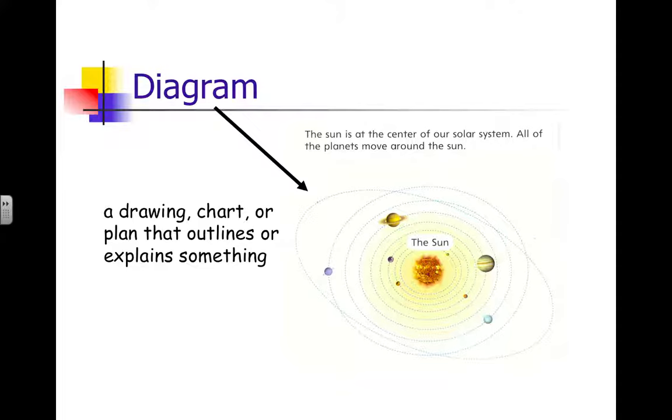A diagram, of course, is usually an illustration or a drawing that explains something in more detail. In this one, you can see this picture of the solar system. What would make this diagram even better is if they had labeled it even further, but diagrams don't have to have super explicit details. It can just be a pictorial representation like this one, but a lot of times we'll think that a diagram has labels, additional text along with the illustration.